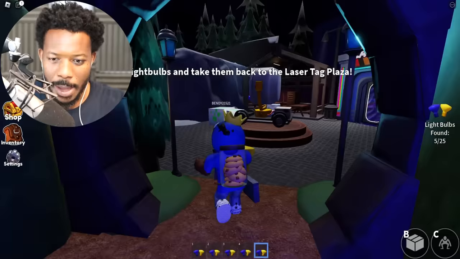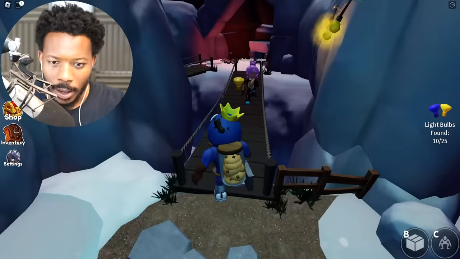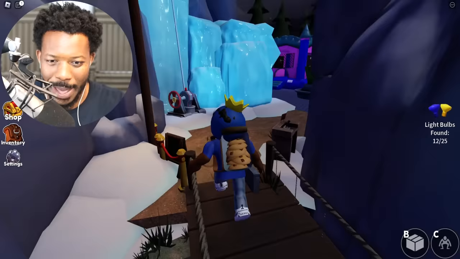Ooh, all right, let's go ahead and place these. That's 10 out of 25. All right, hey, yeah, you got it. All right, hopefully they don't have the rest of the 15. Well, you can't even carry 15, but imagine though. Oh, okay, let's keep looking for these light bulbs.